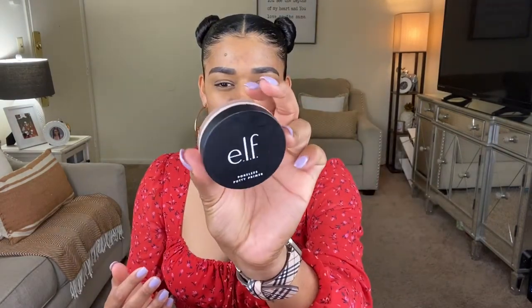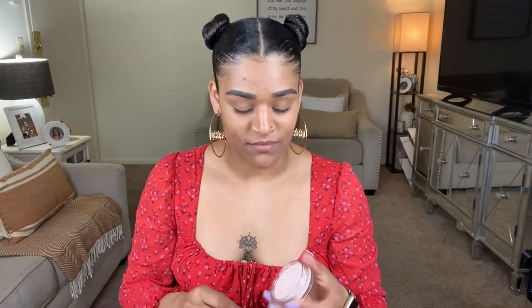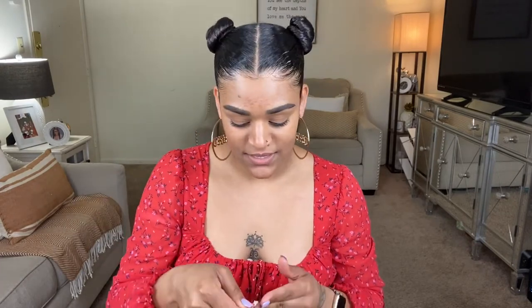And this is a new primer that I've just recently started trying, like 2 months ago or so, and it's the e.l.f. Poreless Putty Primer, and wow. I honestly love, love, love this primer. This is supposed to be sort of like a dupe for the Tatcha, I don't remember what it's called, but it's the Tatcha primer, and it's also like this. You have to sort of like scrape it with your nail.